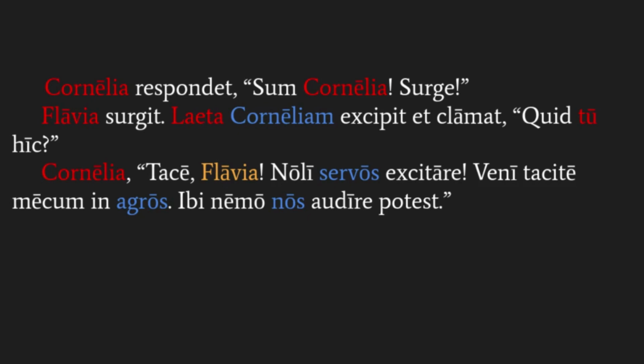Notice the T on the end of it: he, she, or it is able. Audire, to hear, right? No one is able to hear nos, us. Now, if you got confused and thought nos was the subject, which, as a direct object and a subject, is spelled the same way, you have to look at the verb. So if nos was my subject, we, then I wouldn't have potest there. I'd have to have possumus with an mus ending, right? We are able. So you can kind of tell by the context that we is not the subject. It's going to be the direct object. So nemo is my subject here.